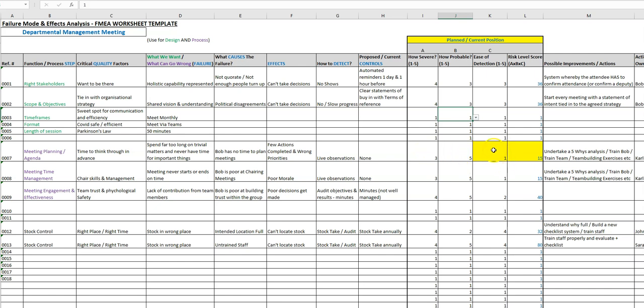I want you to notice something important here. Here's an example of where you need your common sense. The scores are useful to help you review, prioritise and mitigate risk in your management processes. But notice the low score on this detection. This results in quite a low overall score. Just because the detection is easy doesn't mean that it's not a major problem. It is a major problem because people are seeing it but consistently doing nothing about it. So even though it's a relatively low score, it's so important that it gets prioritised.